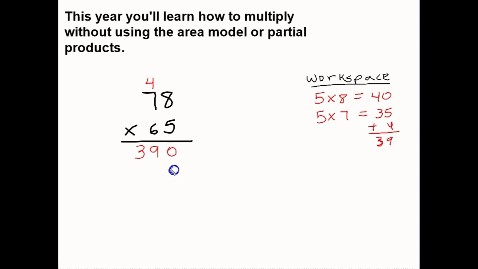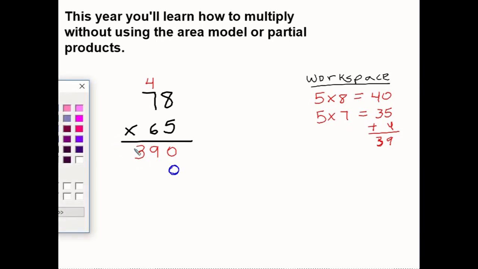Now you're going to go to the 6 and multiply it times the 8 and the 7, but the 6 is in the tens place, so we don't start in the ones place. We're going to start in the tens place. So we're going to record 6 times 8 now. And because we put our placeholder, now the first number that we put under the 9 will be in the correct place because it's going to be 48.